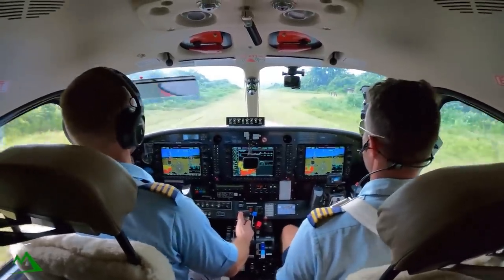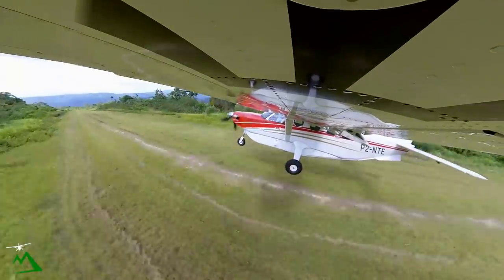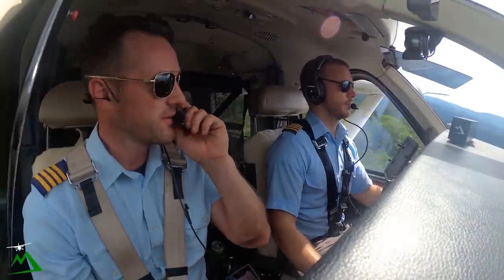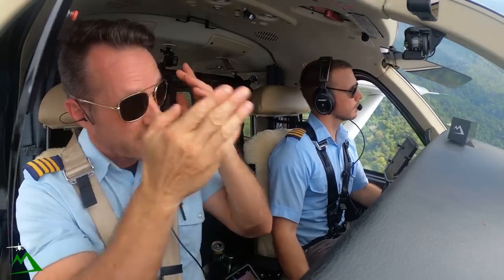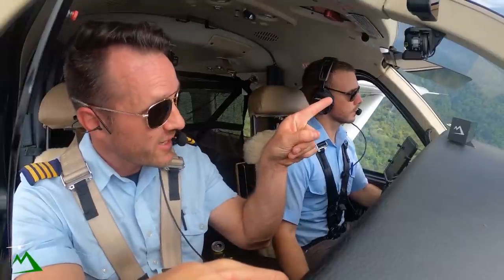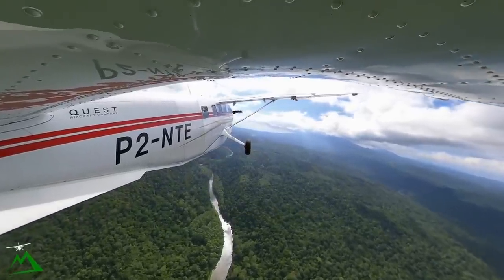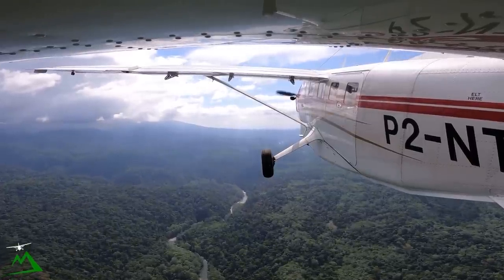Airspeed's alive — continuing. Came up nicely with an eight-knot headwind. There's quite a bit of rain behind us, which is the typical way we'd go, but today we're just gonna head back out to the coast. Pretty much in PNG anytime we can get to the coast the weather is good. We've got a big volcano here, and another big volcano here. This one was pretty active in 2018 — it actually erupted all the way up to about 60,000 feet, it was huge, and it actually shut down Hoskins airport for a while. You can see there's a bunch of dark stuff underneath all these clouds, but if you can get out to the ocean you're pretty much golden.